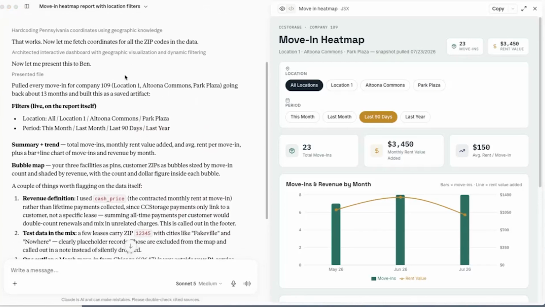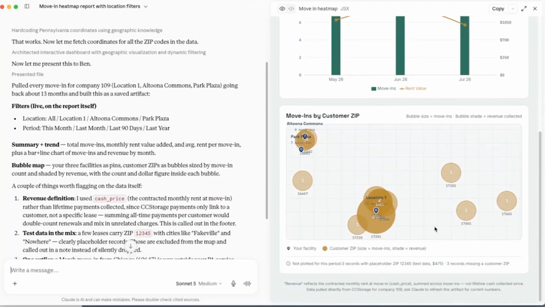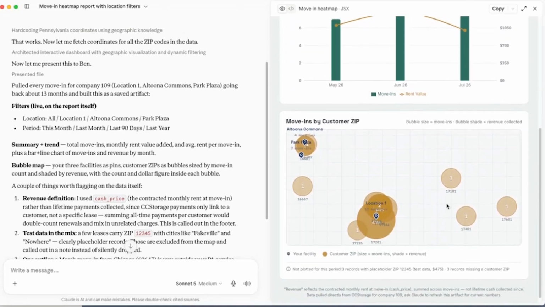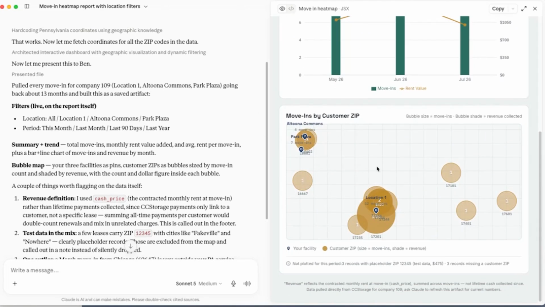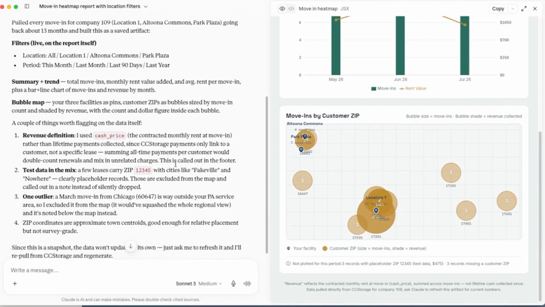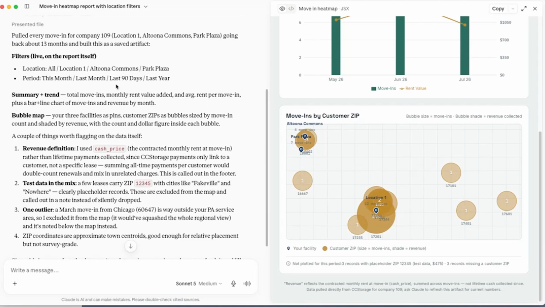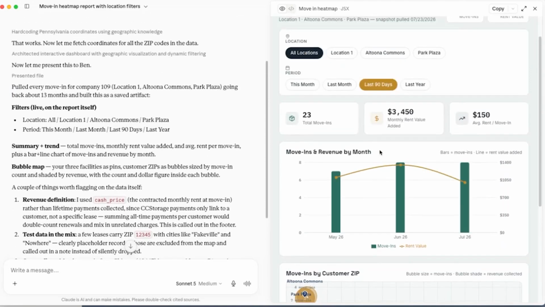So this is now completed. It built it out this way. Again, we can prompt changes if we want to see a different map, if we want it to be more interactive, if I want to be able to manipulate this map differently, I could prompt in different map tools to have it display differently. But this is going to show the filters on the report.